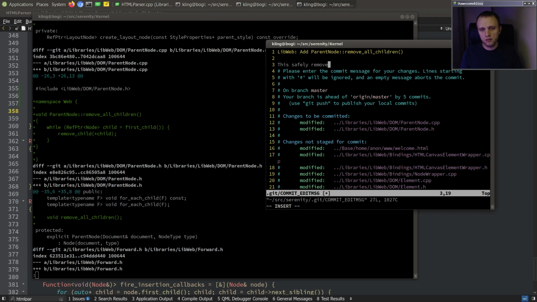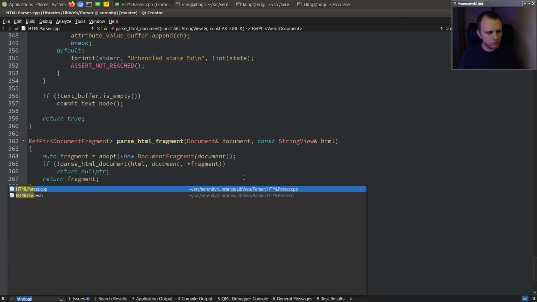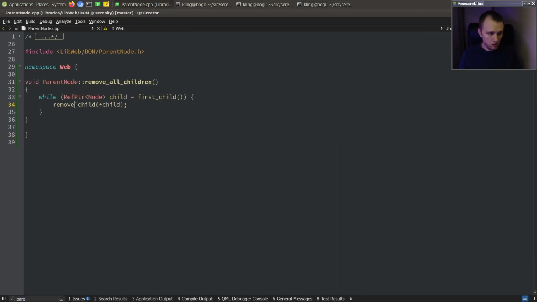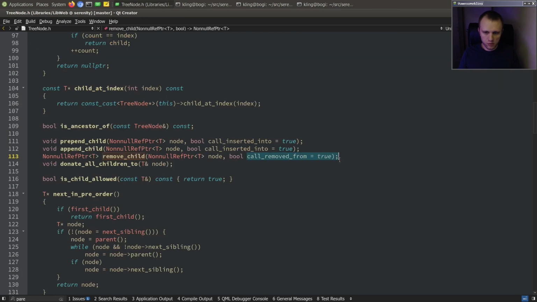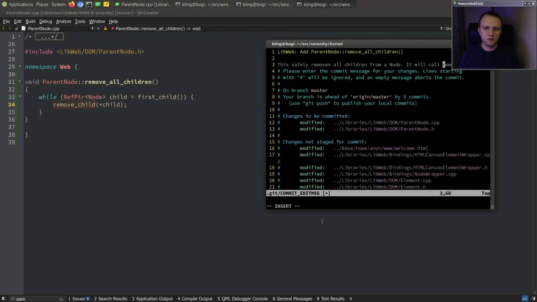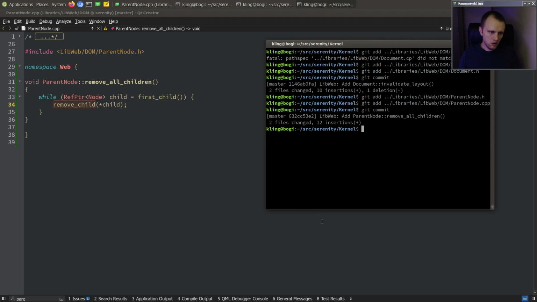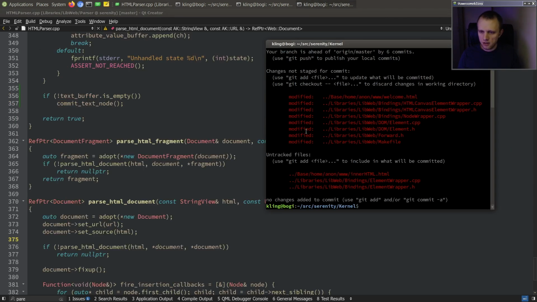This safely removes all children from a node that has children. It will call removed from. I think it calls removed from. Let's double check that. Parent node. Remove child. Call removed from defaults to true. Yeah, okay, so that's default behavior. We don't have to mention that.